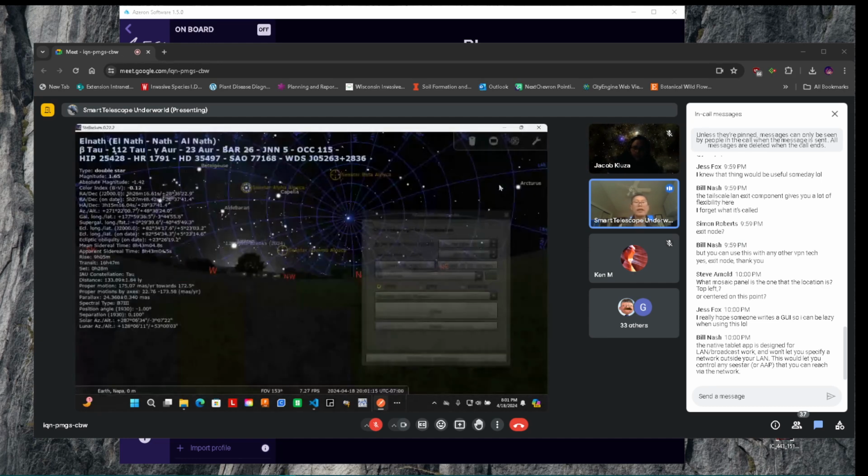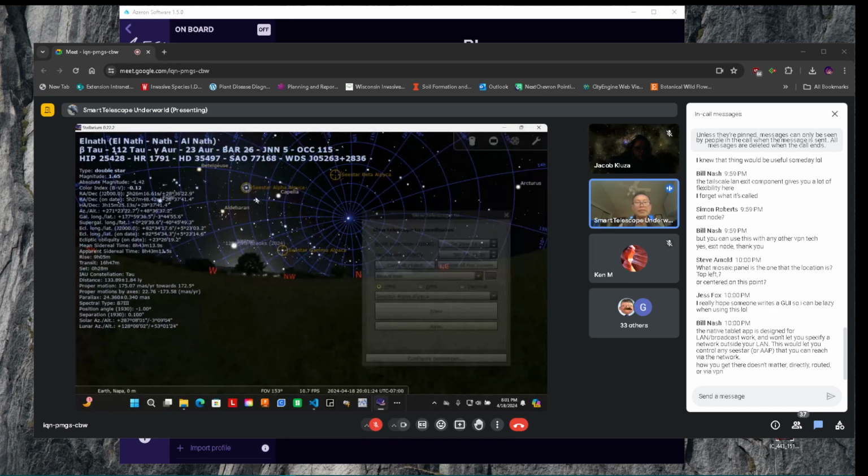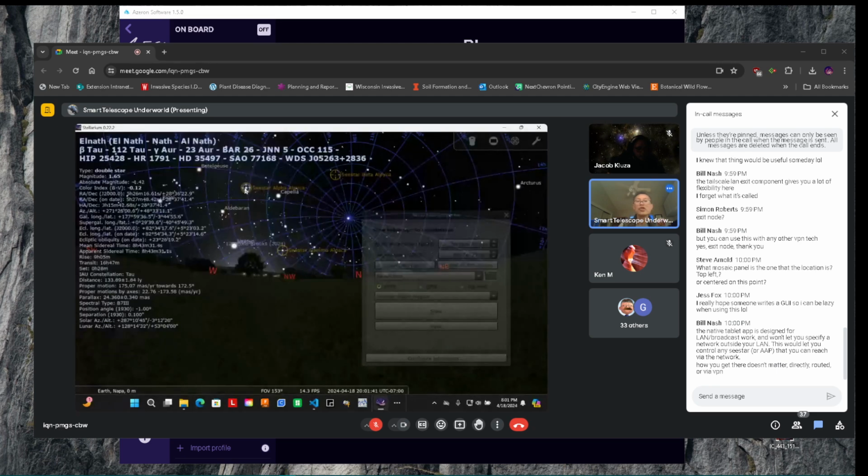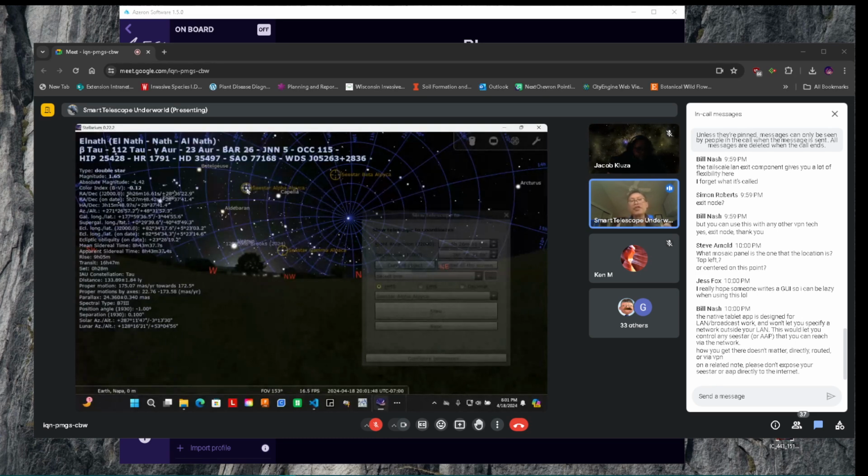To repeat, I can aim anything I want anywhere. In fact, you don't need to go there. You can just sync it, because syncing is pretending it's there, then you can do it there. And if I say send, it will go ahead and do that. Now you may have heard in the background that the center object failed. What happened is when I tell it to slew to the object, it's a smart telescope. What it's actually doing is moving to that position and doing plate solving to look for that position to make sure I'm there. If it's not there, it'll do a centering.